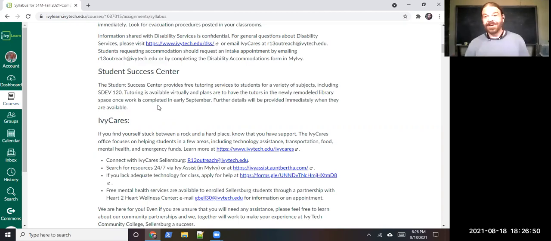The Student Success Center, that's the tutoring here at campus, which right now is virtual, but we are getting ready to move into a nice newly remodeled space. What was the library has been remodeled into a new situation. They gave away books. I went up there like 3 times and grabbed great big stacks of books, as many as I could carry. It's like, oh, I'm not going to pass up free books. Got some great reference material, but they're remodeling it right now.